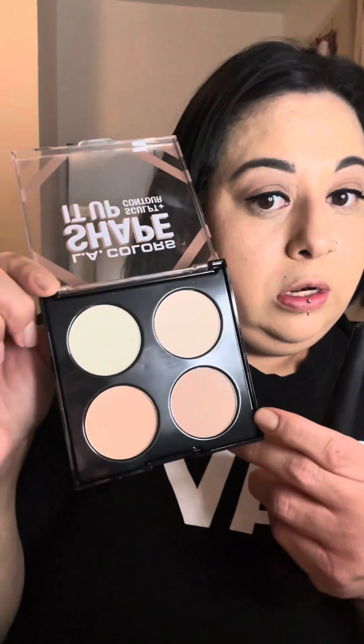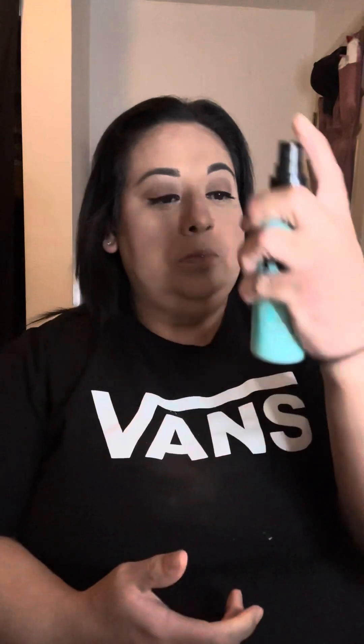Now let's do the sculpt contour thing — I'm not even sure how to use this but we are going to try. I'm going to go with this color right here, take this little brush, and then use this bronzer. This is like a blush plus highlight. I'm going to do the setting powder now — going in with this Sephora compact. I do need some setting spray. Okay, so pretty much ready now. Let's get to work!